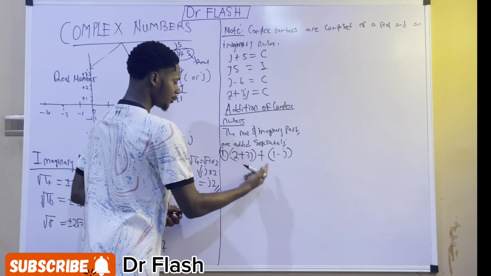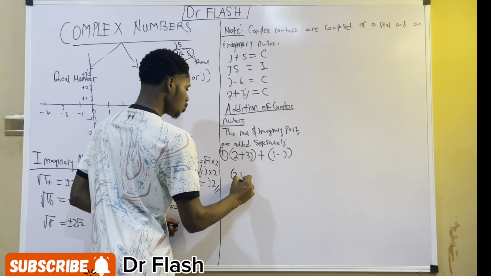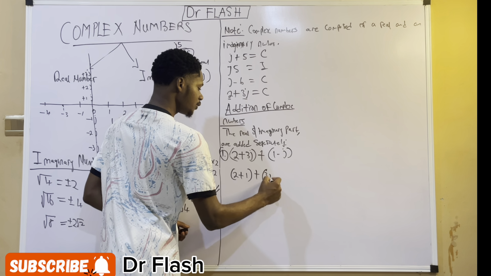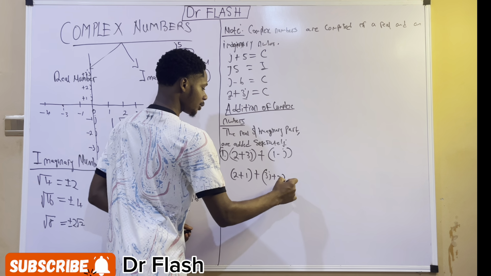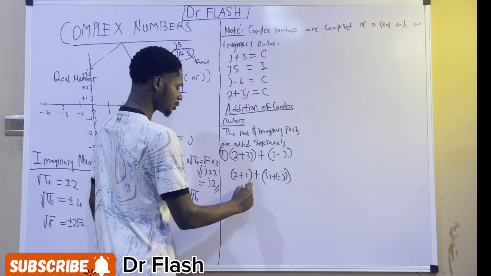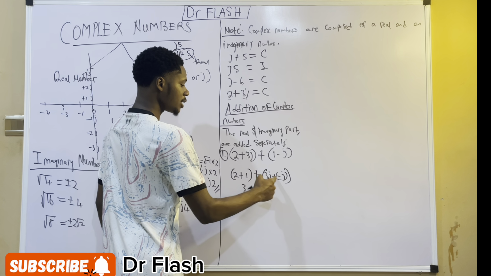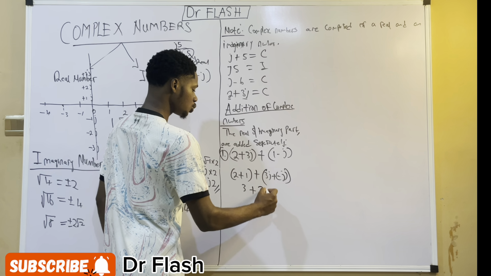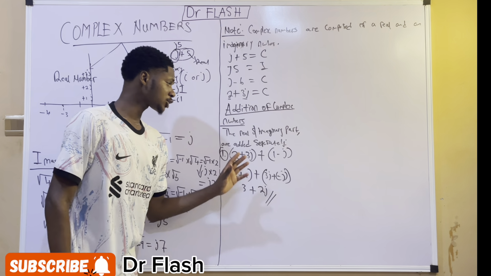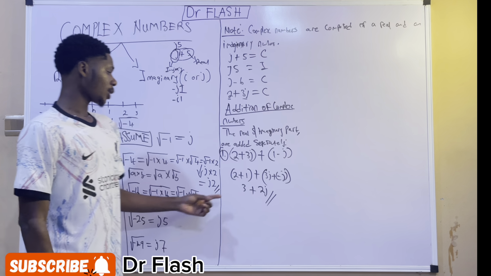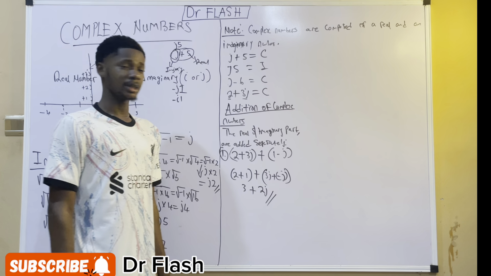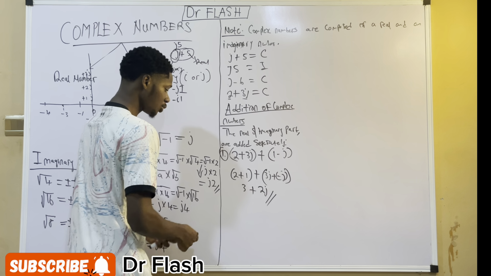So I can as well write the two of them first. That will become 2 plus 1 as the real part, plus the imaginary part we have 3j plus minus j. So we can go ahead and add 2 plus 1, that gives us 3, plus 3j minus j, that gives us what now? 2j. Very, very easy. So for the addition of complex numbers, we are going to add the real part separately and then we'll add the imaginary part separately. There are different examples you can practice with. I'm going to drop one here.